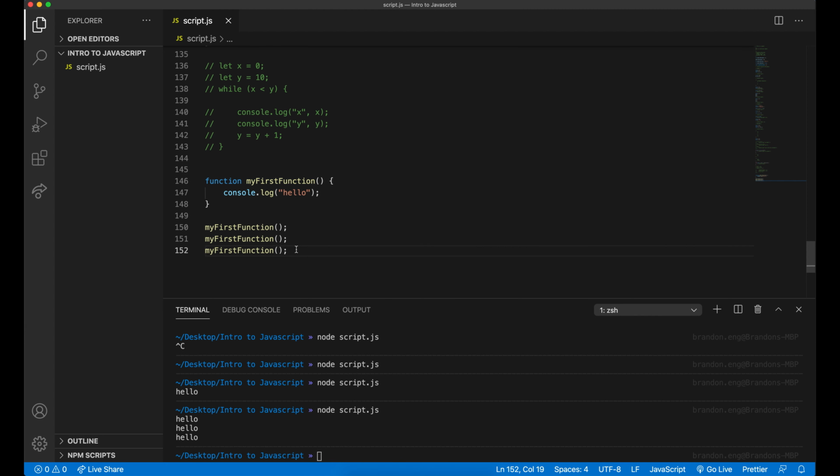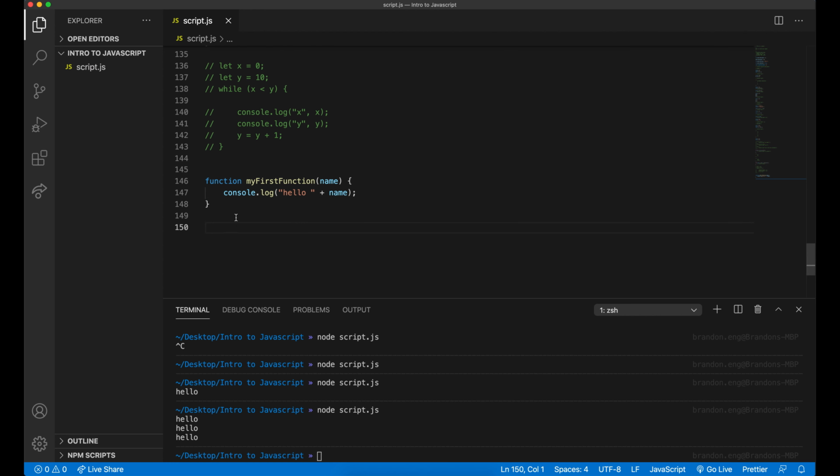Now, like I mentioned before, functions can also have things called parameters. So in this case, to denote a parameter, you just provide a variable. It can be named whatever you want. We'll call it param, and it goes inside of the parentheses of the function definition. So in this case, I have this one parameter, and let's say that this parameter is actually the name. And let's say that this function is meant to say hello to whoever that parameter is. So in this case, we can say console.log hello, and we put the name.